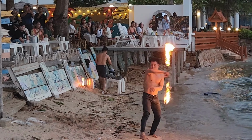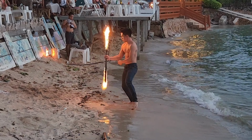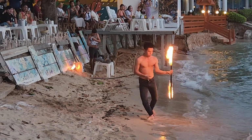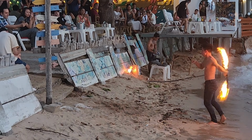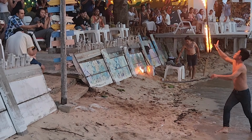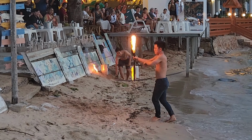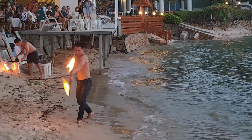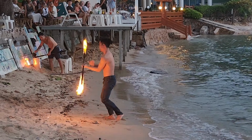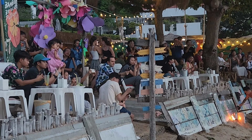Alright guys, well, that's about it for now. These guys are out here, I think, Wednesdays, Fridays, Saturdays, down at Bamboo Beach Bar. Definitely come down and check them out. And probably won't have this high tide that you normally have, because they have seating out here most of the time. But anyway, yeah. But look how full this place is. There's a lot of people here.